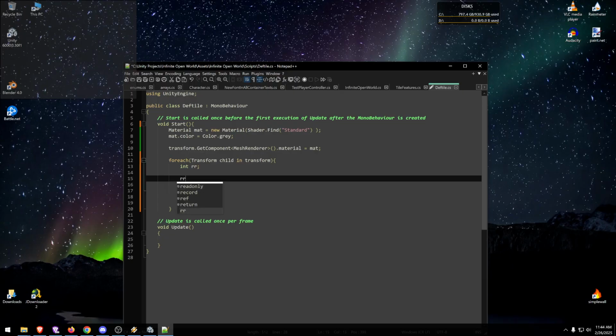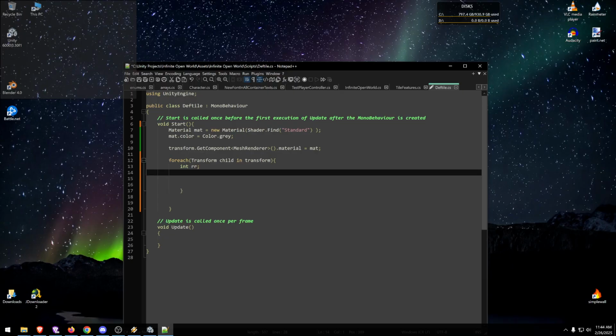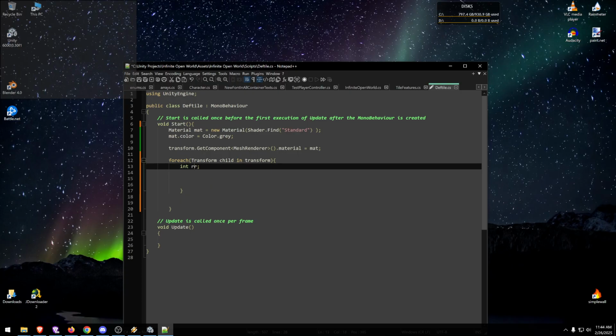RR. Or should we do this immediately? How about doing this immediately, saving ourselves some stuff? R equal random range. Is that how it works? No, I don't know. Like, what die are we going to roll?